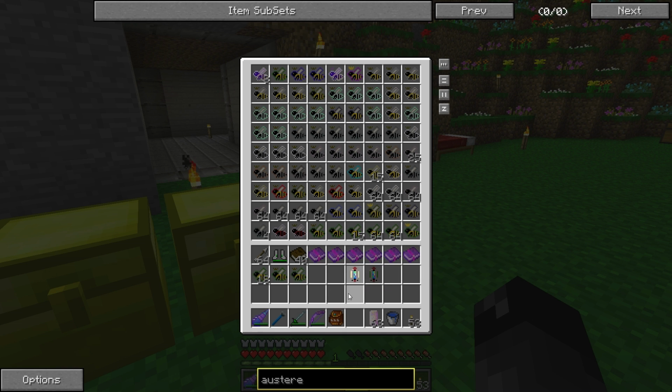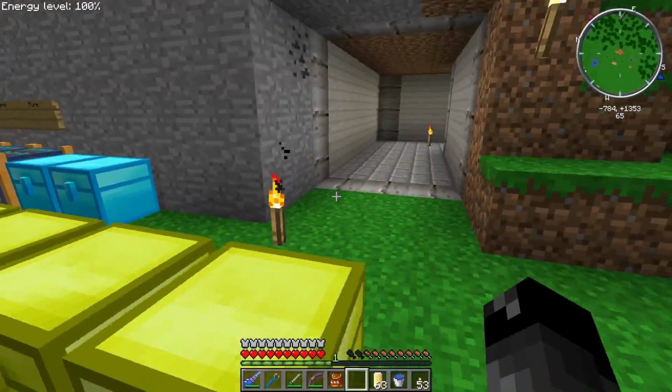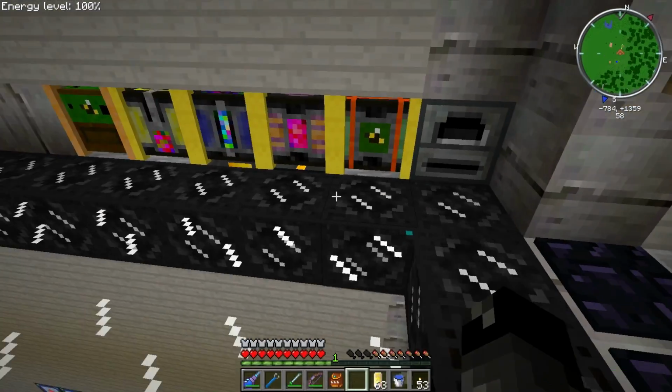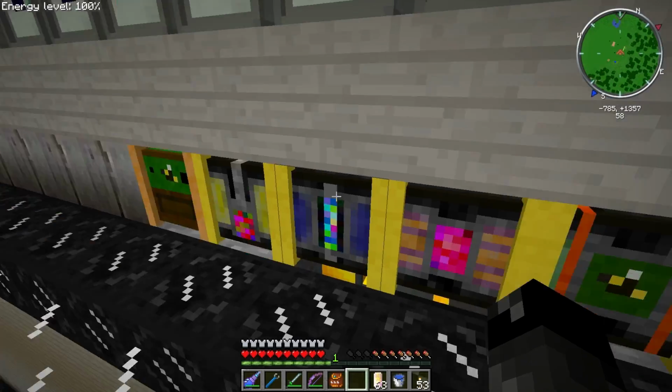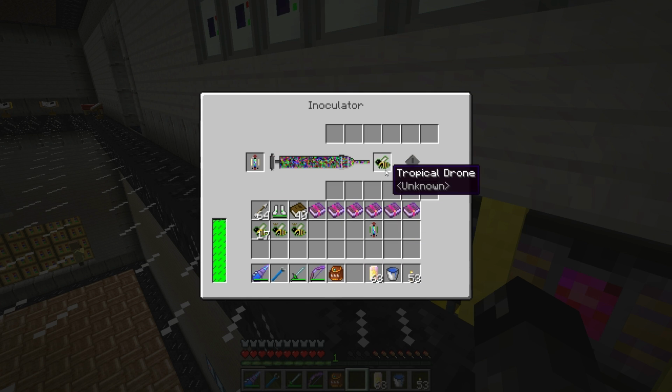Alright, so we can do this one of two ways, but I think we're probably going to take a drone. We're going to put it up with this species serum. So let's get started on that and we'll head down this way. Great. So very simple process. We just have to go into the inoculator, put the drone there, species there, and this is probably going to take between 2 to 4 shots to get this tropical drone into the one that we want.